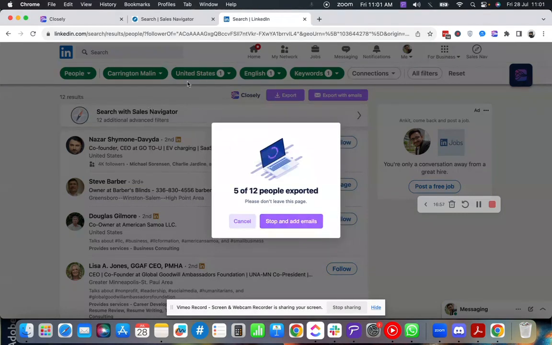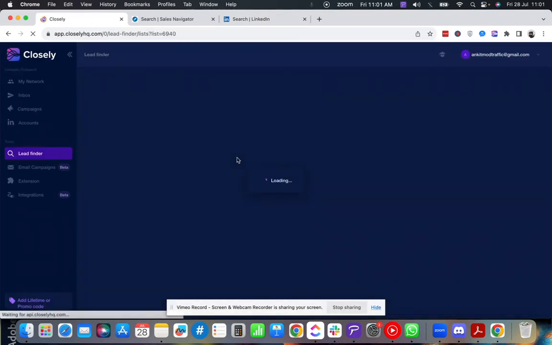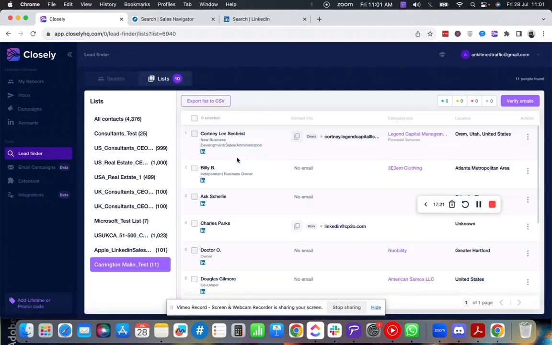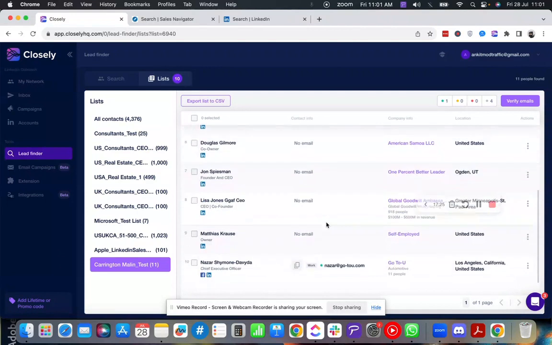Again, the same thing that we did over here is also something that you can do from Sales Nav, but I just am trying to give you different variations of different examples so that you can use the best filters to extract very high quality data for us, and of course for your clients too. Next, add emails. Now, as we can see, Closely will automatically try to add all the possible email IDs that it's able to find. Again, not a lot of data.